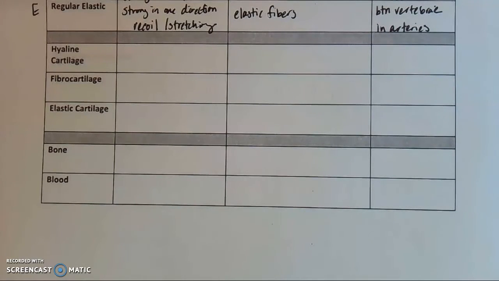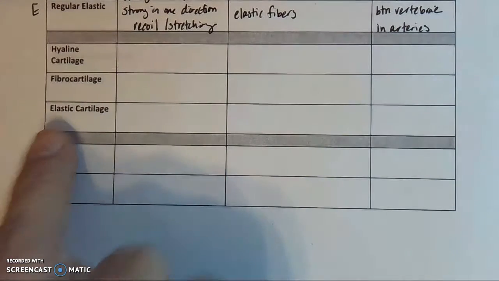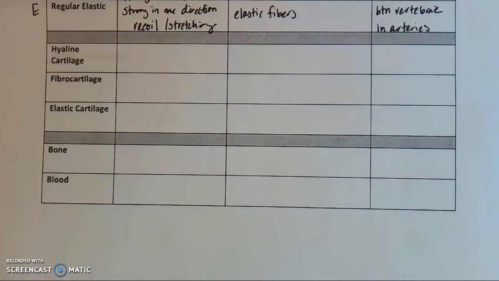So you can see our next category here all have cartilage in the name. So we're not really going to label this one cartilage because it's very obvious. But we have three different types of cartilaginous tissue. And those are hyaline cartilage, fibrocartilage, and elastic cartilage. So all of these are going to have fibers, and one of them is very obvious, hopefully, that we have elastic, so we're going to have elastic fiber in that one.